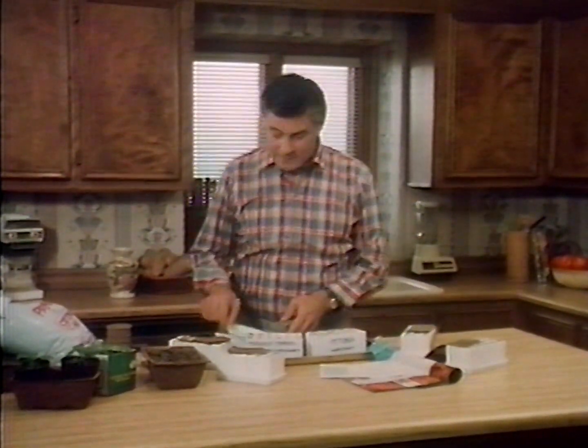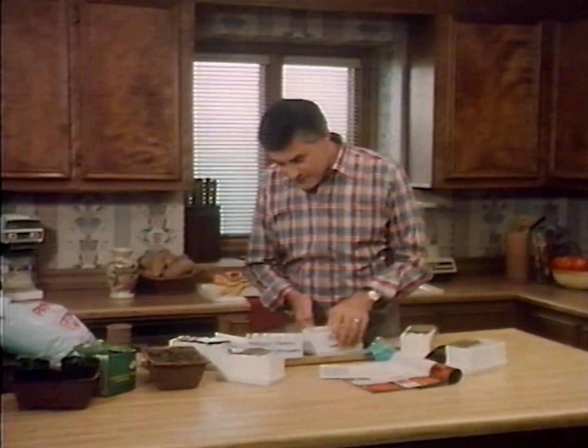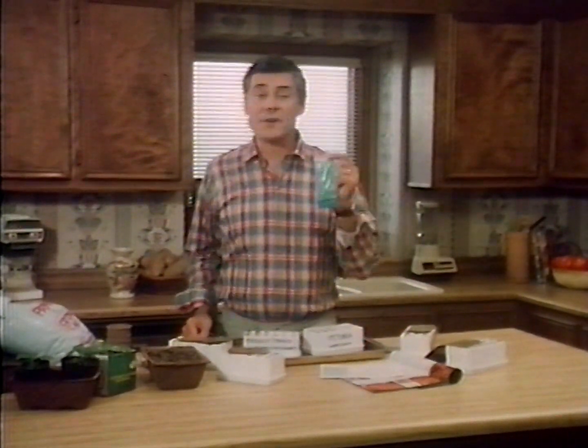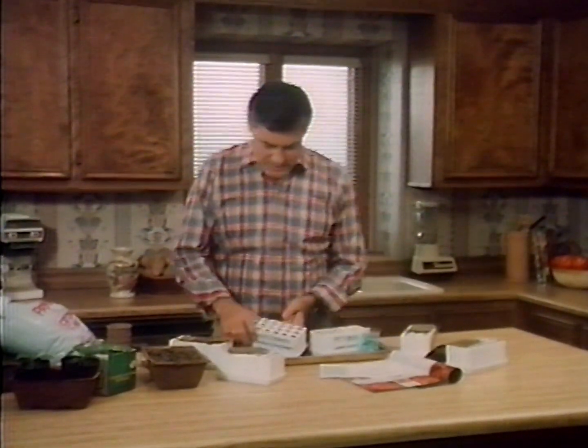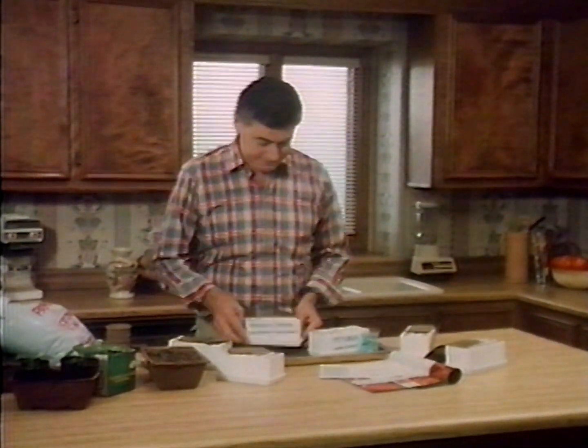I planted 2 containers, and now I'm ready to find places around the house where they'll do best. These, by the way, are watering trays, and they fit under the containers, like so. And this is Park Start fertilizer. It comes with your order. Now let's see. These tomatoes and marigolds say warm, warm.